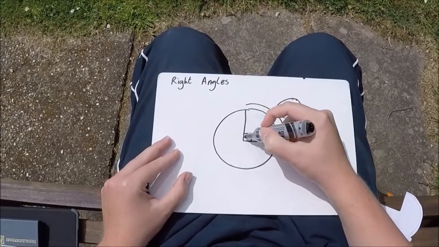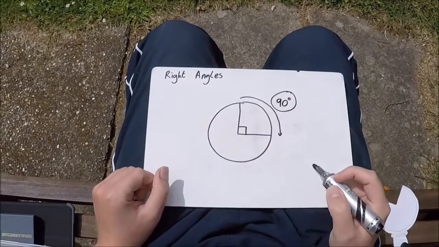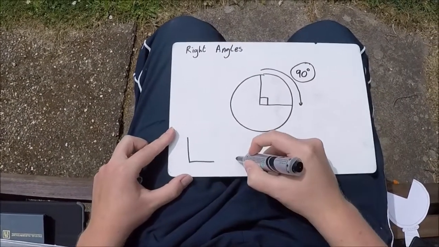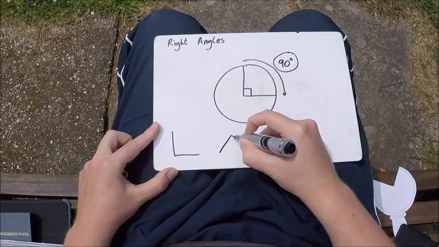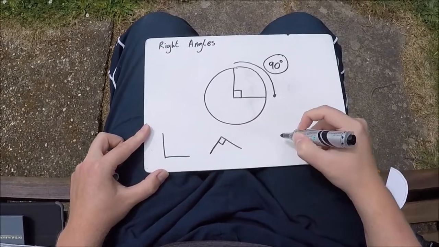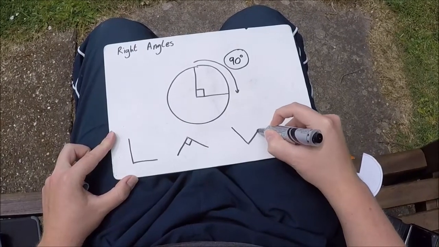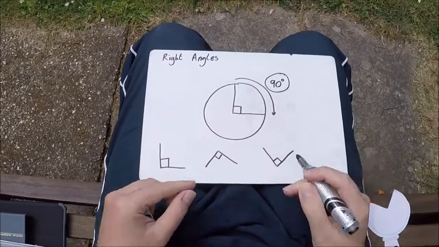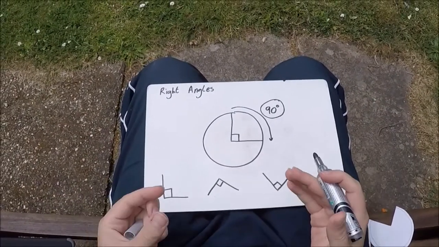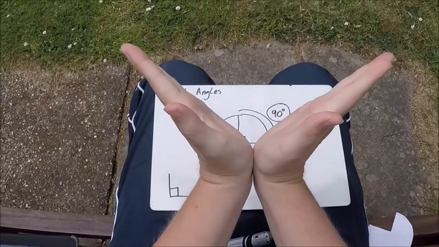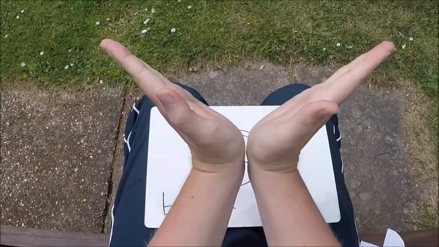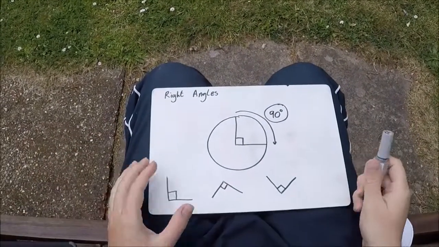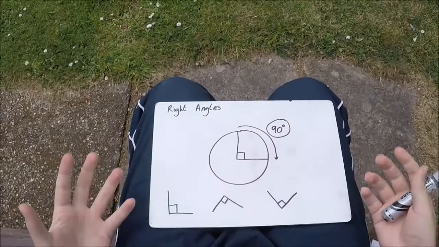So exactly, one coming down and one coming out of it. Now it might not always look like that. It might look like that, or it might look like that. So there's lots of ways that they might throw us with these right angles, but a right angle always looks like a corner. One side coming in, one side coming out. A corner like that maybe, a corner like that maybe. That's what a right angle is, an angle that always comes down like the corner of a square.